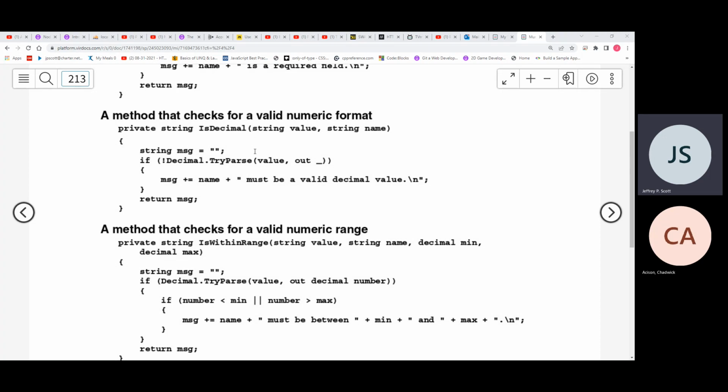Now, I was always taught that you should have only one return in a routine if you can. So I would have written this, and I'm going to actually rewrite it as bool retval equal true, like that. And here I'm going to say retval equal false, and then return retval. To me, that's just a cleaner way of doing it because there's only one return statement now. I think that's a better way of doing it. By no means am I saying there's anything wrong with what the author has done. I'm just saying this is the way I choose to do things.